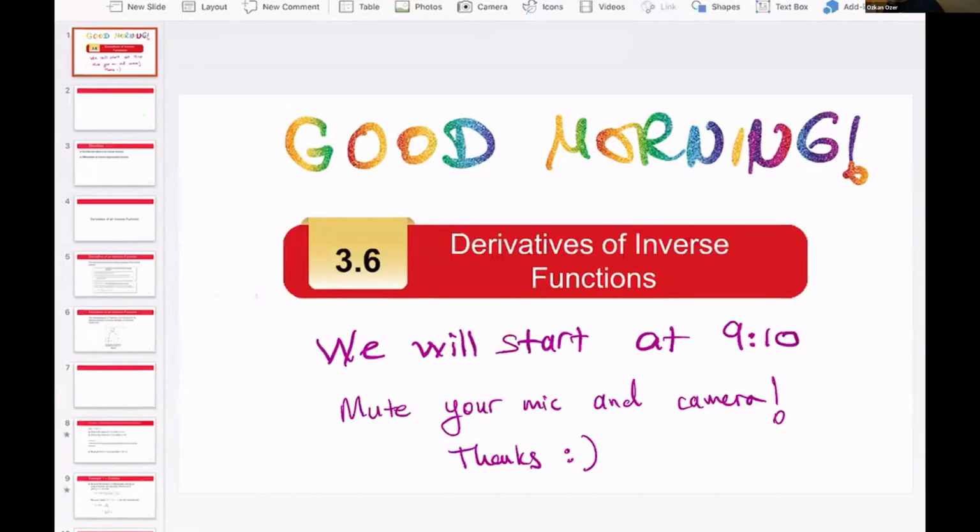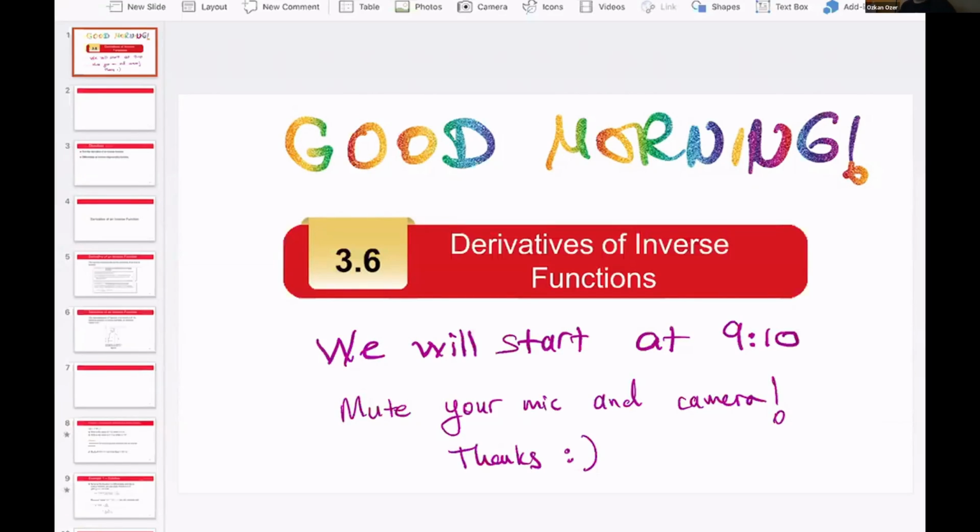All right. There was a problem on the 3.5 homework asking for the tangent line of the function at the point (1, 0). Let me just check what that is. Do you remember what the question number was? Just tell me the question number and I'll check. Oh, 15. Okay.